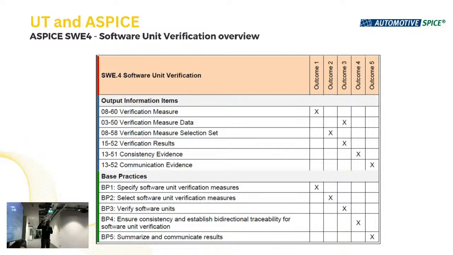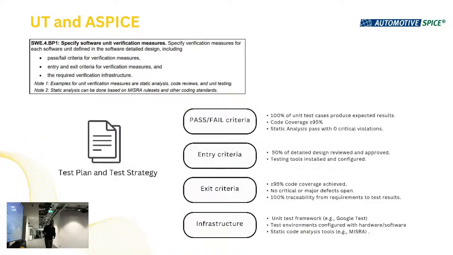This is the table that the updated ASPICE document presents to us. Basically, we have here the best practices recommended. This document works like this: it doesn't give you a really detailed guide on how to do it, but gives you a high-level description of the best practice. And then you need to derive measures for how to fulfill this best practice. We will see some examples soon. I only want to show you that they give us 5 best practices for unit testing, and let's look one by one at what each means in a practical way.